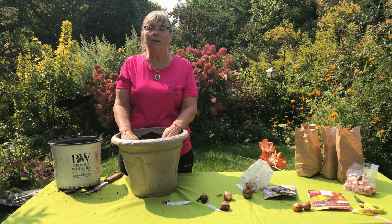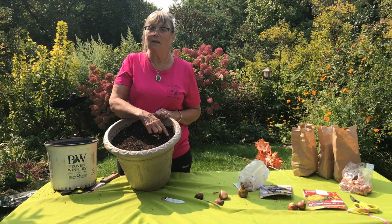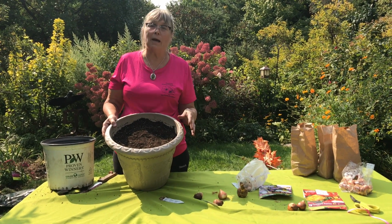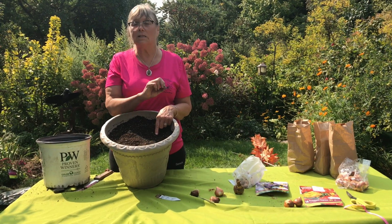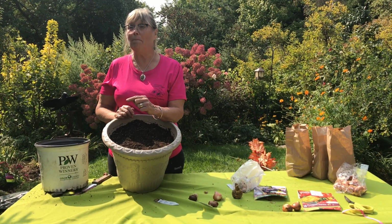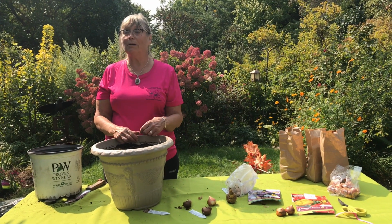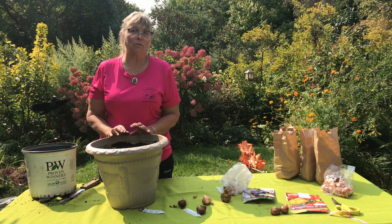And then starting about the middle of February, keep your eye out, because all of a sudden you'll start to see little tips. That means it's time to move it out and give it some of the nice sun. If it's really going to be cold, bring it back in at night. You'll start to get the sprouts coming up, and usually by then you will also maybe see, just breaking the surface of your garden, a few bulbs. But these ones will already be up, and you'll have a very pretty display. And you can basically dress this up as well. Once they come out, you can add a ribbon, you can add a little rabbit for the spring. So you can turn this into a bit of a planter as well at the back door.